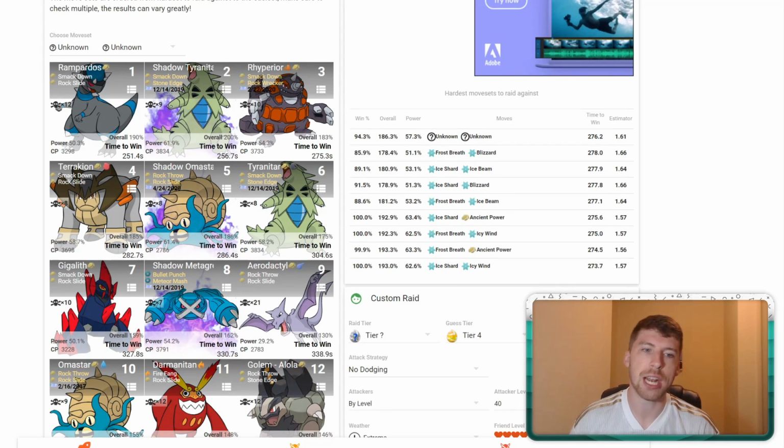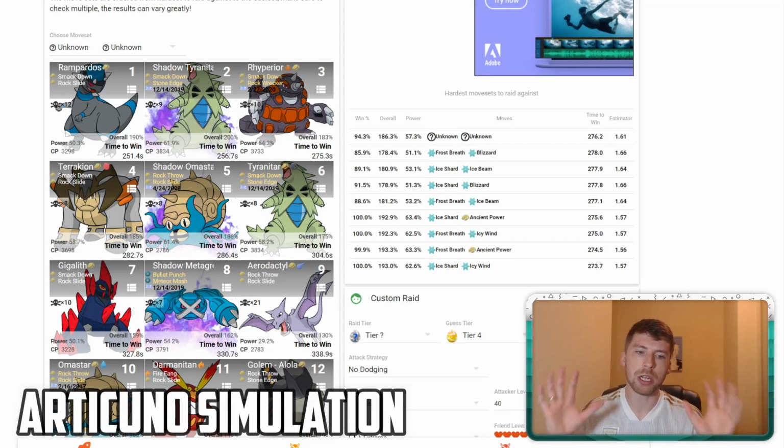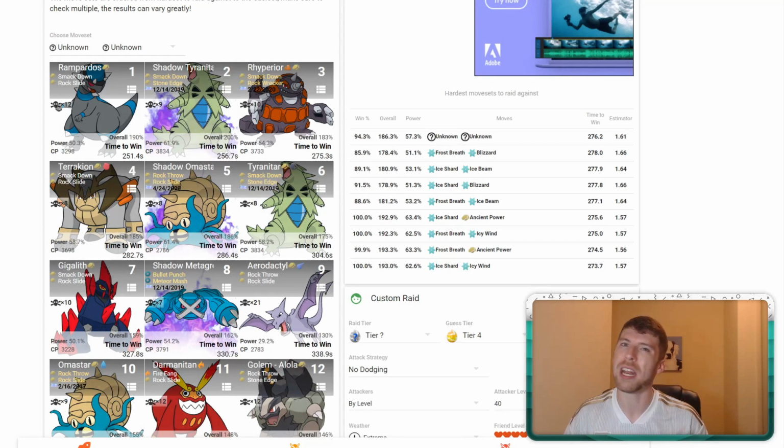And then when we go ahead and check out the simulations for Articuno, we're seeing a very similar setup here. So I wanted to just go ahead and show that it's fairly consistent where it's in at that 7th position, but some Pokemon up above it simply aren't that great. So of course, take it with a grain of salt.